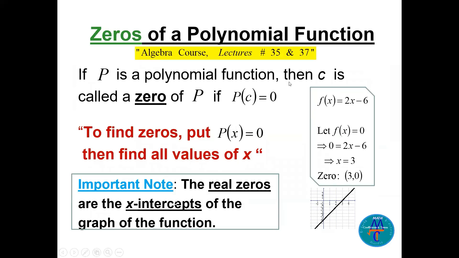Also we have to use the zeros of a polynomial function and other functions. So this is in the algebra course lectures 35 and 37. The zero means it's a value x or c where we replace it in the function and the answer should be zero. Like this simple example: f(x) = 2x - 6, that's a straight line. If we say find the zero, we put y equal to zero and then we find x will be 3. Now zeros can be real zeros or complex zeros. Important note here: the real zeros are the x intercepts. Only the real zeros are the x intercepts.